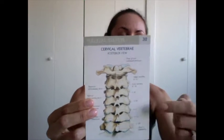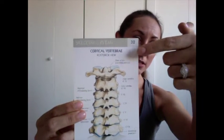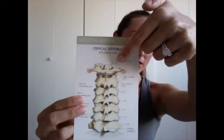So a little bit of anatomy about the neck. I've got a couple pictures here because that always helps, right? So here is your cervical vertebrae from the back. You can see each of the vertebrae, and the skull actually sits right on top of this C1, and it's kind of flat. So it's like a bowl sitting on top of your neck, and it can move in all different directions. Your deep neck flexion is actually going to come from that top cervical vertebra. You can't actually feel it.